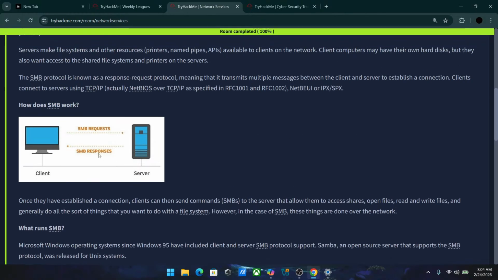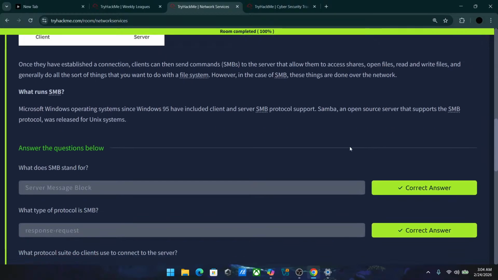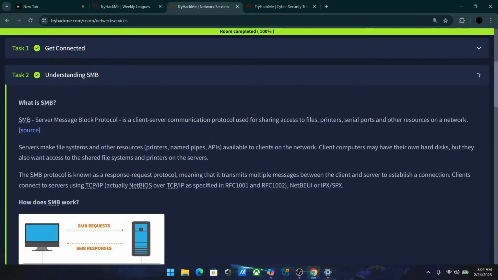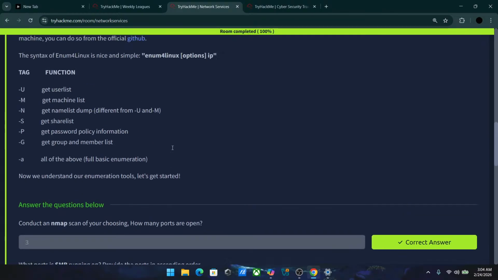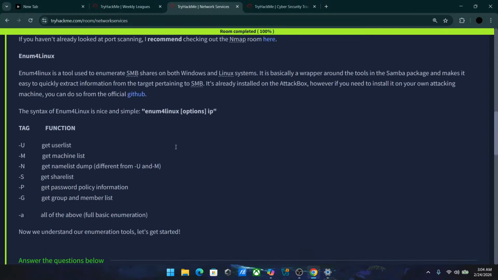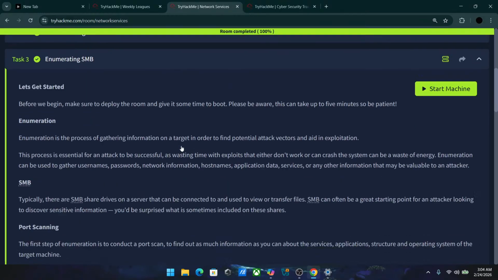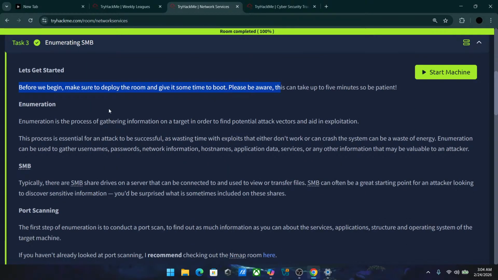What is SMB? Server Message Block protocol is a client-server communication protocol used for sharing access to files, printers, and serial ports. Before we begin: enumeration is the process of gathering information on the target.